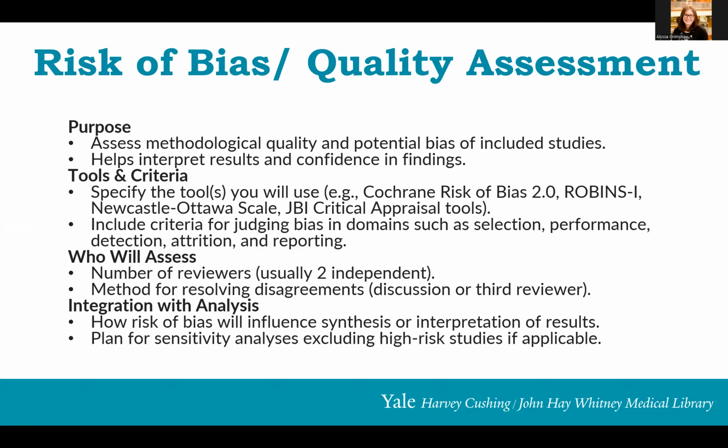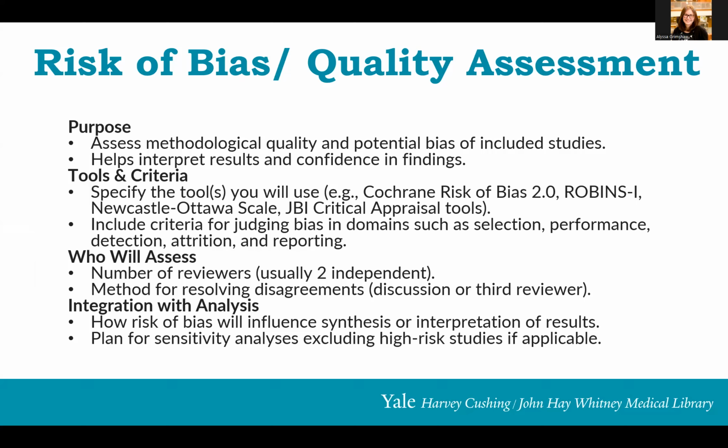Also, super important is how you plan on dealing with this data, right? So if you have 3 studies that have super high risk of bias, you're just looking at them and you're like, wow, the data behind this is great, but their methodological rigor was horrible. The quality of this paper is the worst, right? What are you going to do in that instance? Do you exclude? Do you disclose? What's your game plan? Then you also want to think about planning for potential sensitivity analysis related to this.